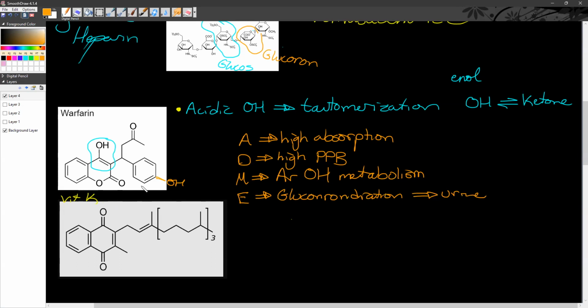Great question. Why doesn't it go through with the lactone? If I had to guess, I'd imagine it has to do with this double bond in the enol function stealing away some of the electron density. It can be metabolized through an esterase. I just think that in terms of the easier pathway for the body, it goes through aromatic hydroxylation. Would it be wrong to put esterase? No, it would be possible. For whatever reason, it just doesn't really undergo it.